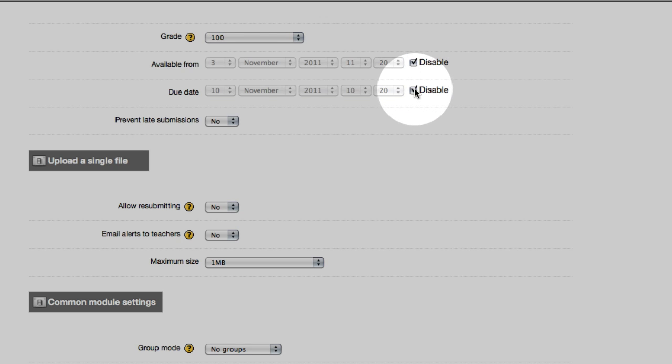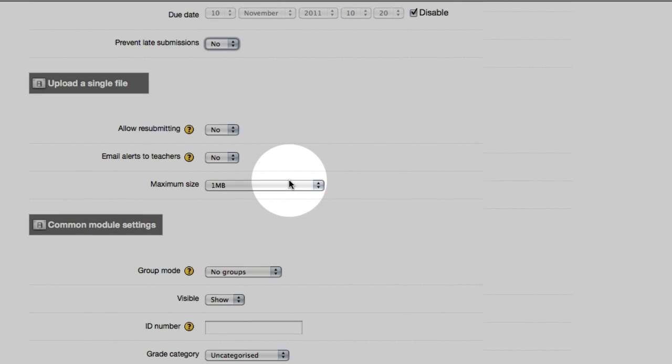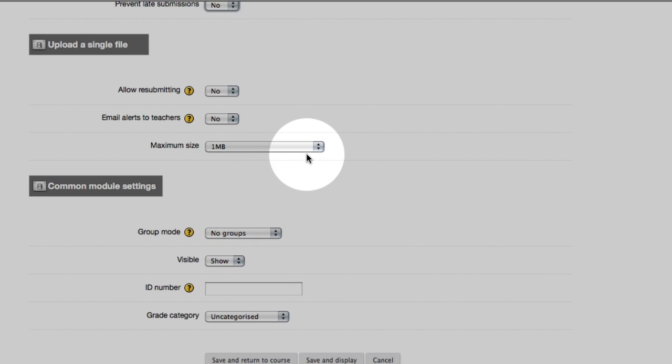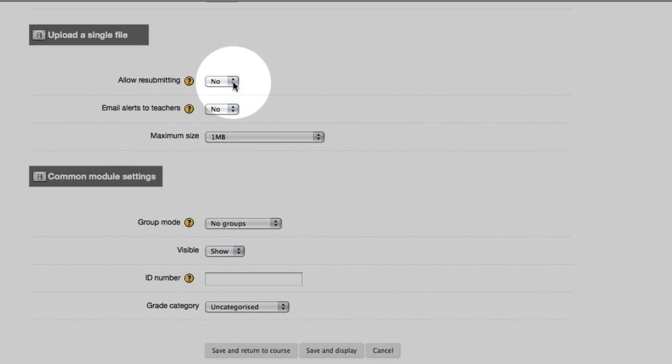Now, new to this section, prevent late submissions. Do you want people to be able to turn things in after the due date? Your decision. Choose yes or no. Also, we have some new choices. Do you want them to be able to turn in a second version? Oh my goodness, I found a mistake, Professor. Here's a corrected version. I generally say yes, but in some cases, a final exam may not be practical.